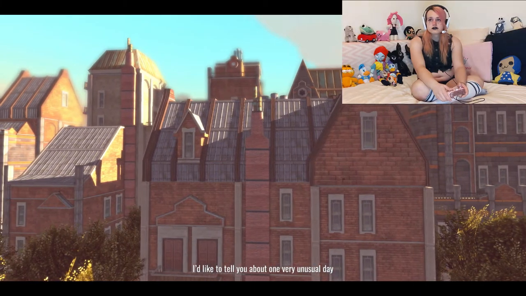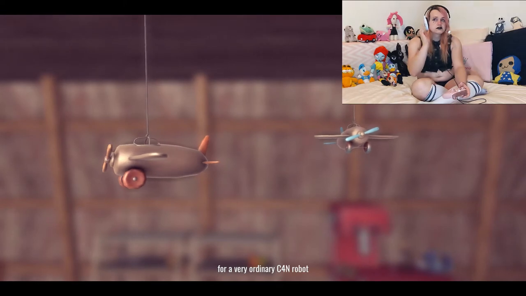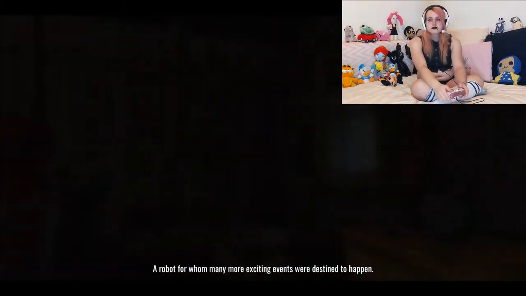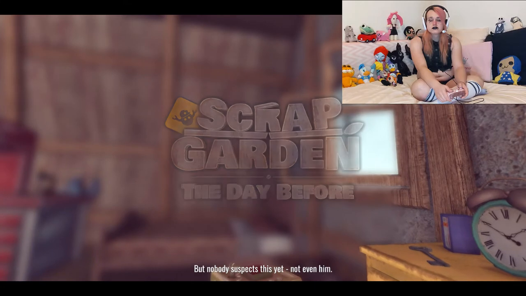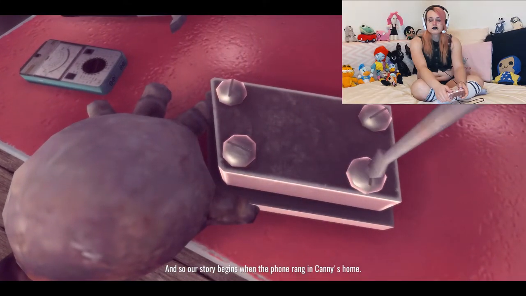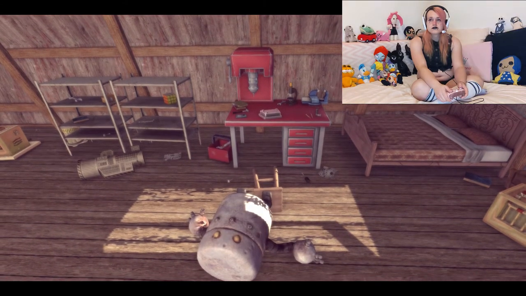I'd like to tell you about one very unusual day for a very ordinary C4N robot whom the other robots called Kenny. A robot for whom many more exciting events were destined to happen. But nobody suspects this yet, not even him. And so our story begins when the phone rang in Kenny's home.